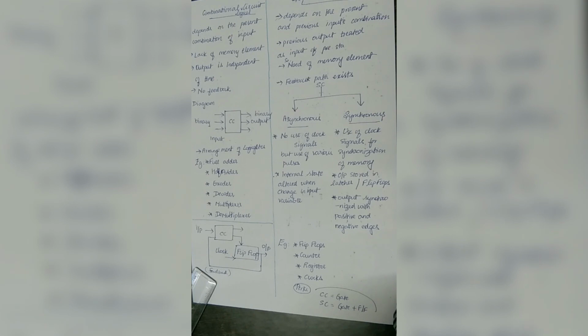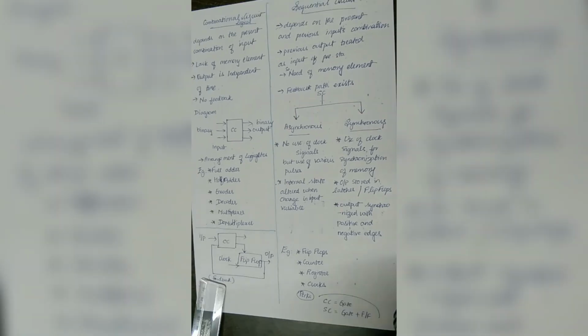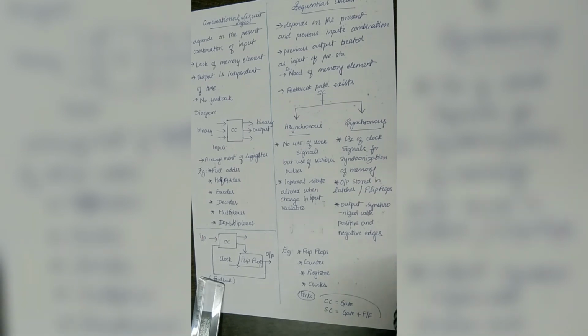Here this shows us the diagrammatic representation of sequential circuit. From this we can infer that sequential circuit is a combination of combinational circuit with memory element. From the feedback path we can observe that the previous output from flip-flop is given as a present input.